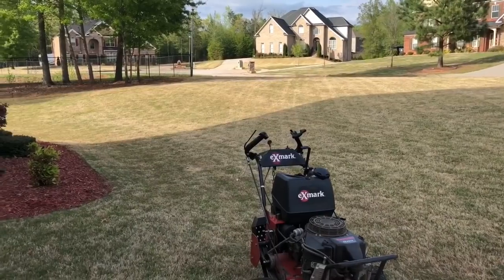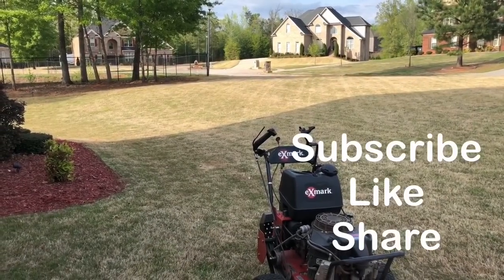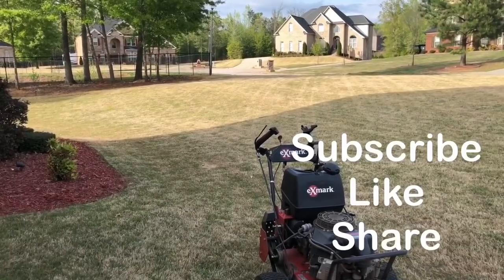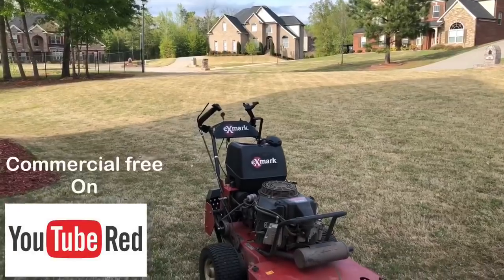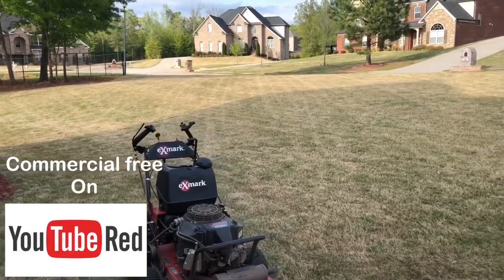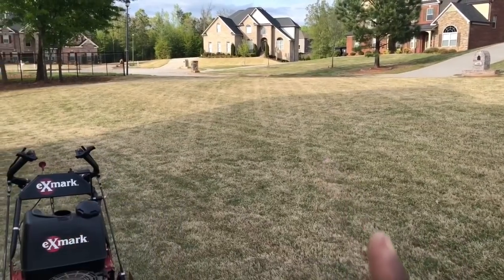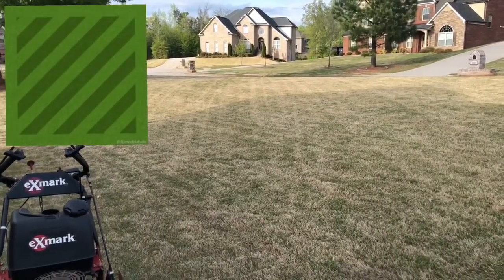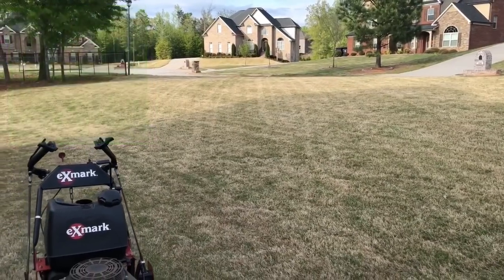And remember, this is going to just depend on the size of your yard. If you have a teeny weeny lawn, you may have some issues. If you got some space and you're using a 21 inch or even like I got right here, a 36 inch cut, you can do this. But what you need to do is cut it at an angle on one cut. And bear in mind, you should be cutting your grass weekly.